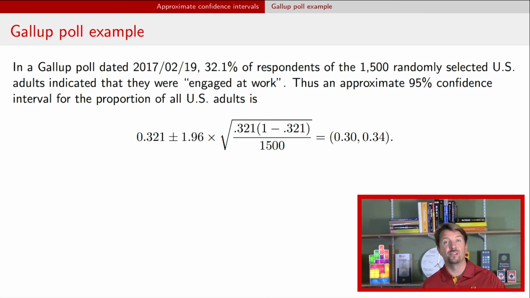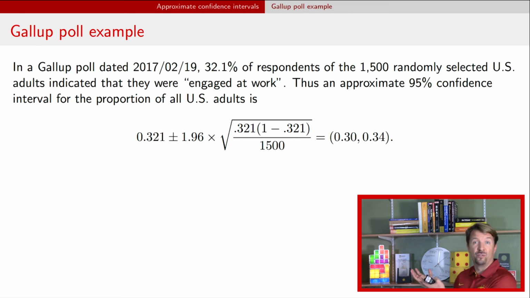But now I want to remind you that a confidence interval says something about the procedure that was used to generate the interval, right? So what it tells us is that 95% of the intervals constructed would contain the true value. So we still don't know whether the true value is in this particular interval or not, right? What we know is that on average, 95% of the intervals constructed in this way will. And so another way to say that in this example is to say, look, if we did another poll, and another poll, and we did that routinely, we would know that 95% of those intervals would cover the truth. Okay, so it says nothing about the true value for this particular interval.